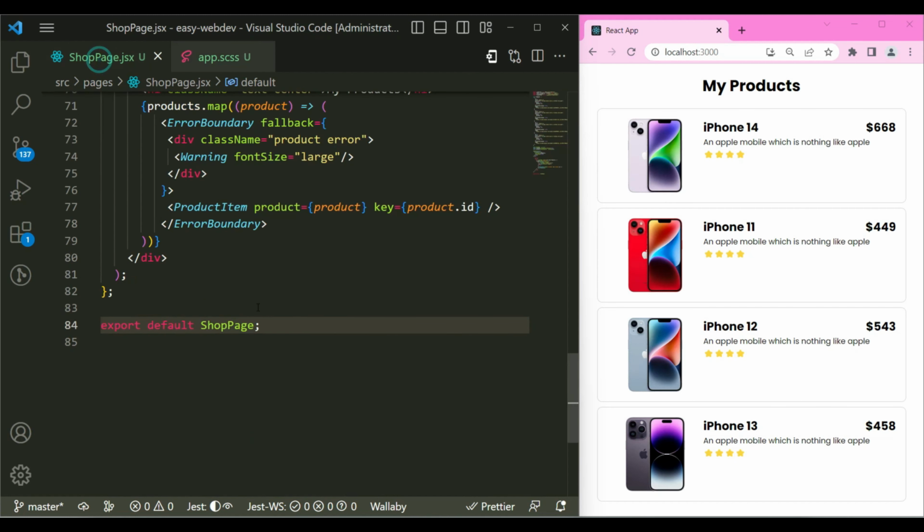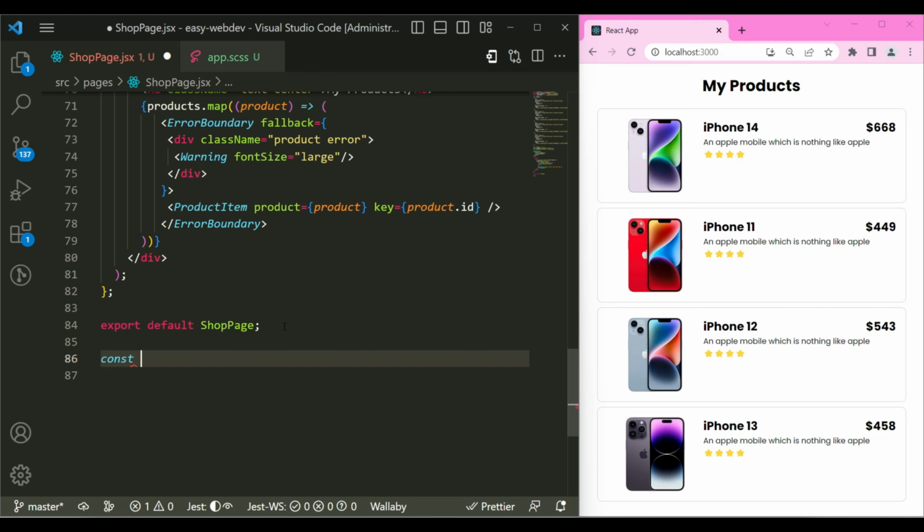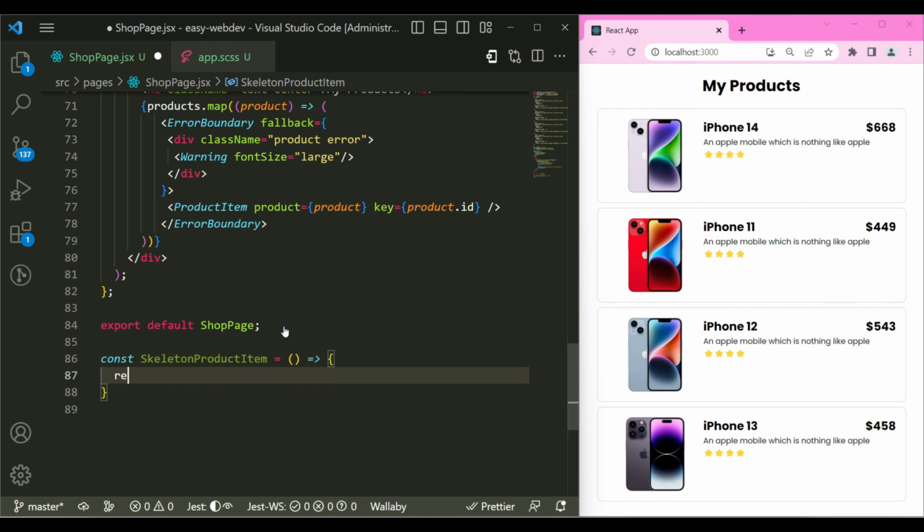Now here in the React file, I want to create a separate component for a skeleton list item. So I'm going to name it SkeletonProductItem.